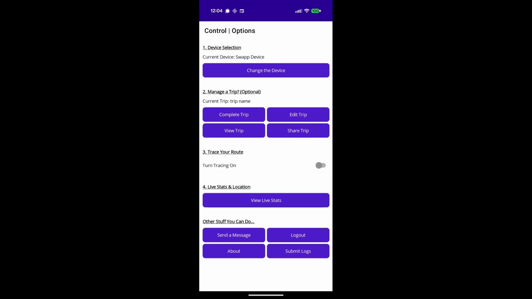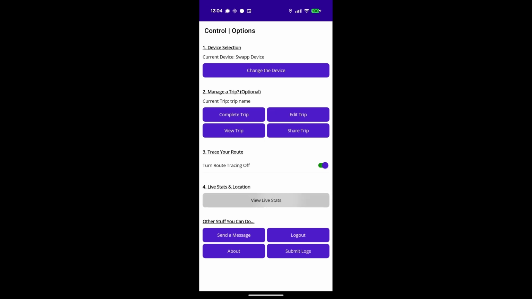The next step is, well, you need to get moving. But before you get moving, you need to turn tracing on. You need to turn on tracing explicitly yourself. And once you turn on tracing, get moving. The app will not record your location unless you're going somewhere.